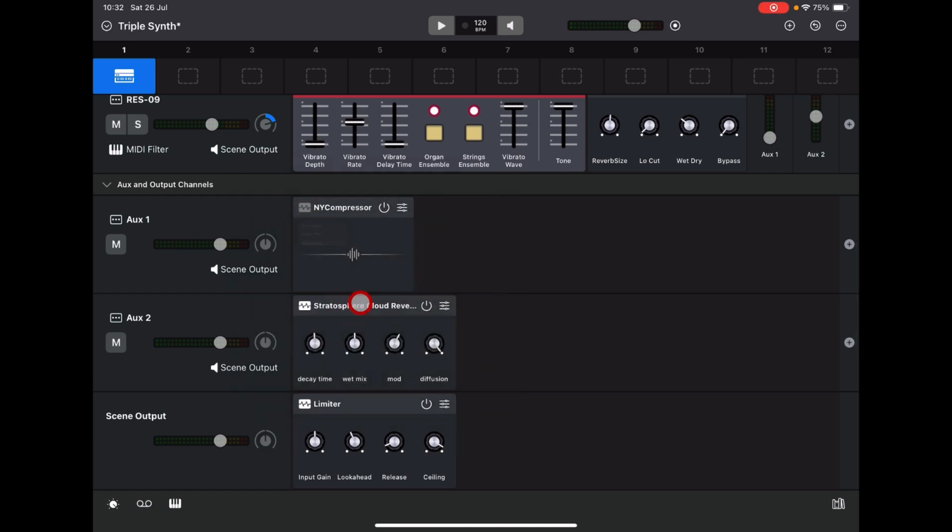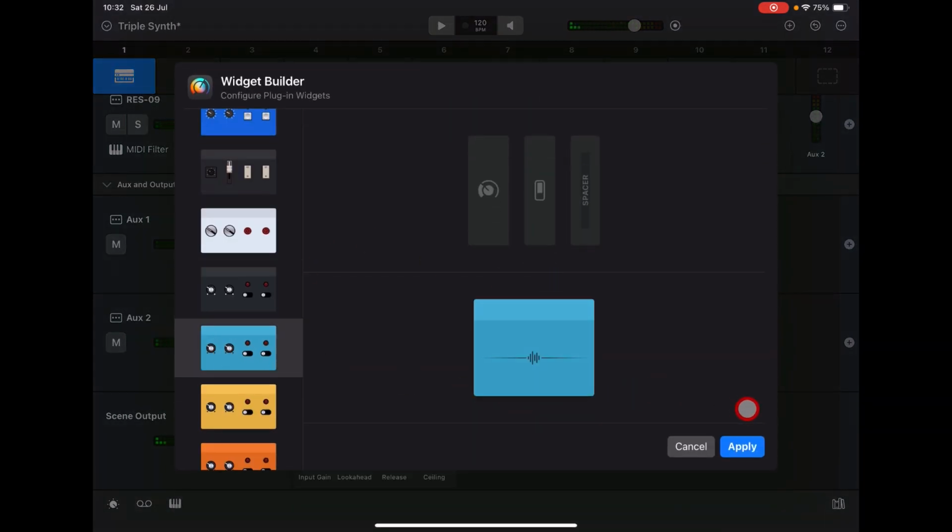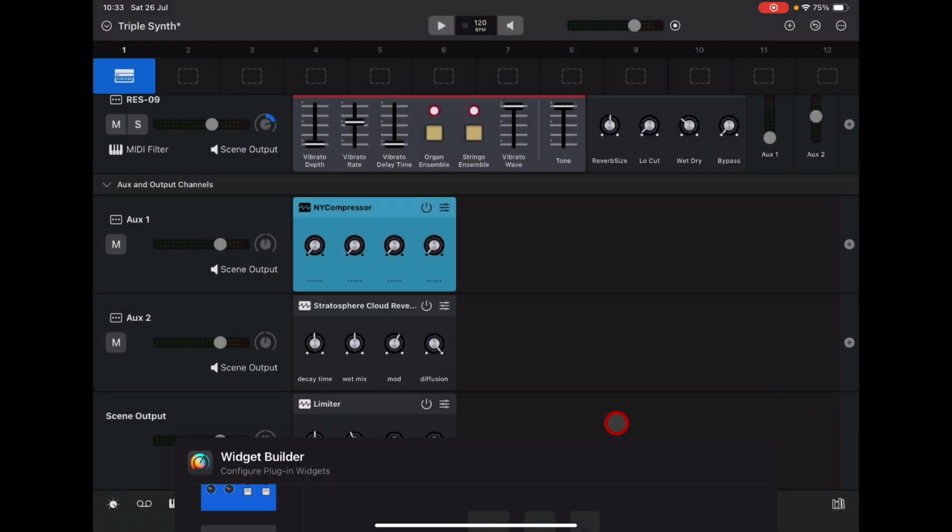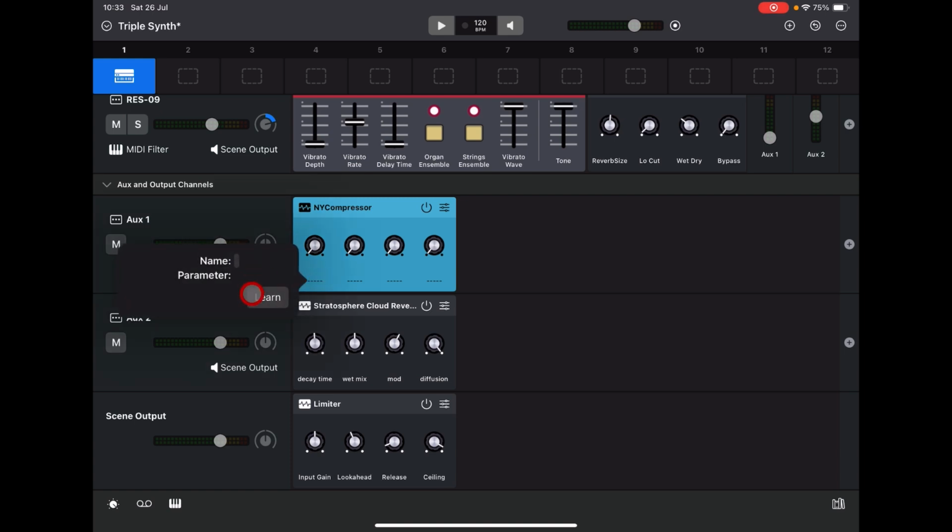Let's make a widget with some description. Let's do this. I'm going to add in some bits and pieces. Just maybe a couple of controls, and I hit apply. And we can say, well, I'm going to look for the parameter here. Oh, look, now this is a fault of the app. It's not letting us assign a parameter, which is, well, pretty old to be fair. But we've still got our control for the compressor, so that's okay.